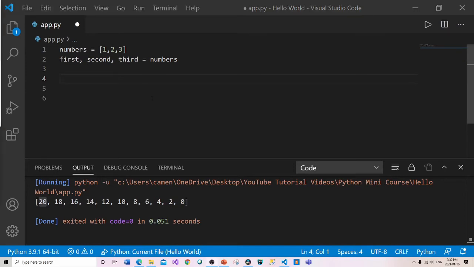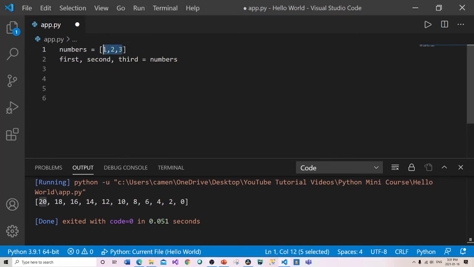And this is really what is referred to as list unpacking. In order to make this work, the number of left-hand side variables must equal the number of elements in our list. If they're not equal, it's not going to work. You're going to get an error.